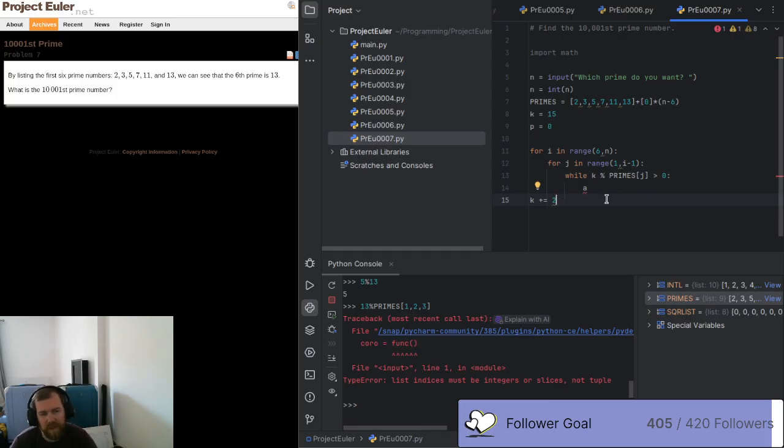Then what we need to do is say that our k is going to be tested against whatever prime number we're on now. And as long as it has a remainder that is not 0, then we're just going to iterate. So is that return? That's not return.